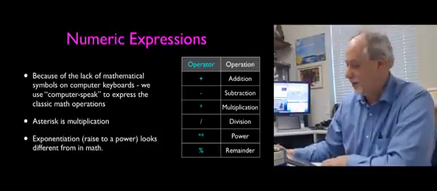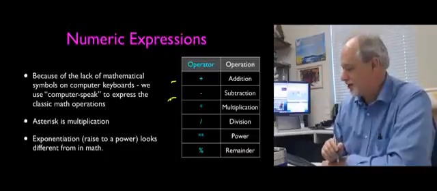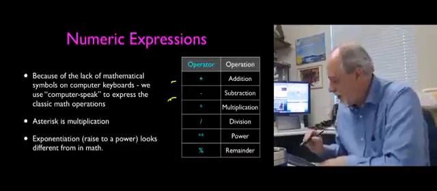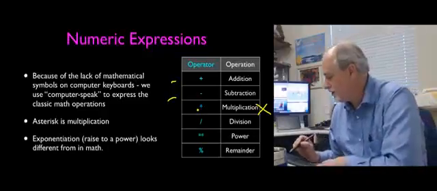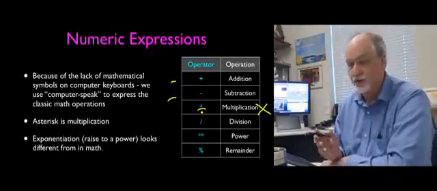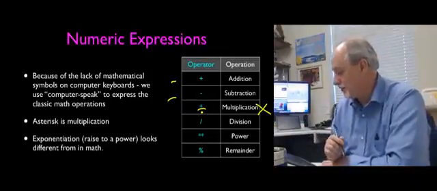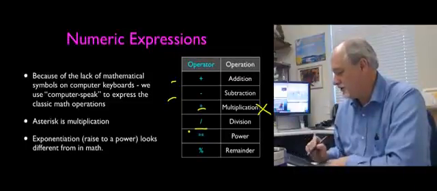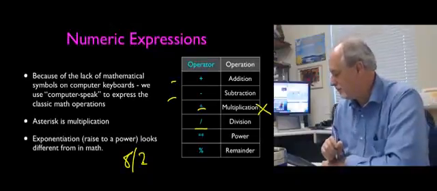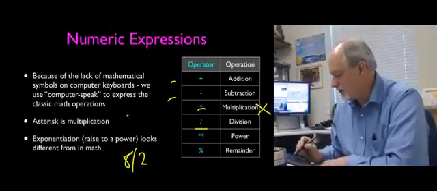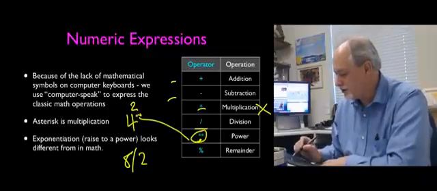So it turns out that plus and minus were on the keyboard, and so plus and minus are addition and subtraction respectively. There was no kind of times operator for multiplication, and dot was used for decimal points, so they used asterisk for multiplication. So in computer languages, nearly all of them, they basically use asterisk for multiplication. Slash is used for division, so we say like 8/2, which is 8 divided by 2. Raising something to the power, like 4 squared, that is double asterisk.